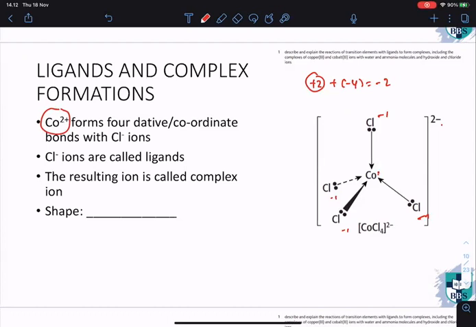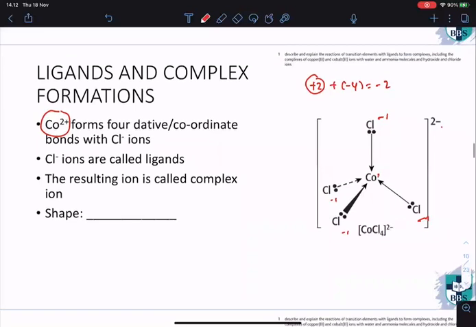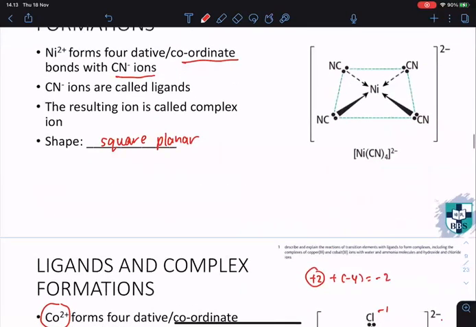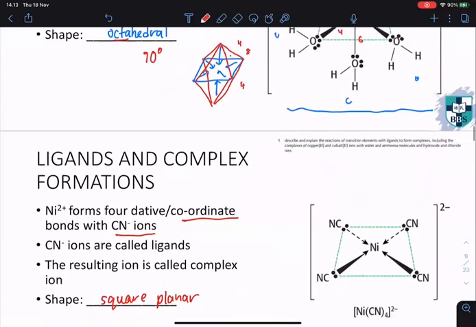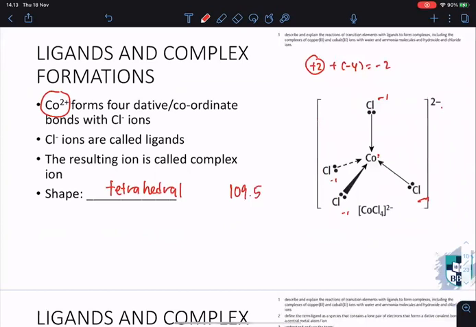Because of the shape of this ion, you can see it's going to be slightly different. You see 4 bonding and then 4 bonding. Why different? That's why I told you it depends on the shape of the ligands and the shape of the central element also. Cobalt 2 plus will form this particular shape. The shape is going to be tetrahedral. You already learned in detail, even the bond angle you should know. Each of them is 90 degrees, the bond angle over here is 90 degrees. What is the bond angle over here? 109.5 degrees, the same as what you have learned earlier.